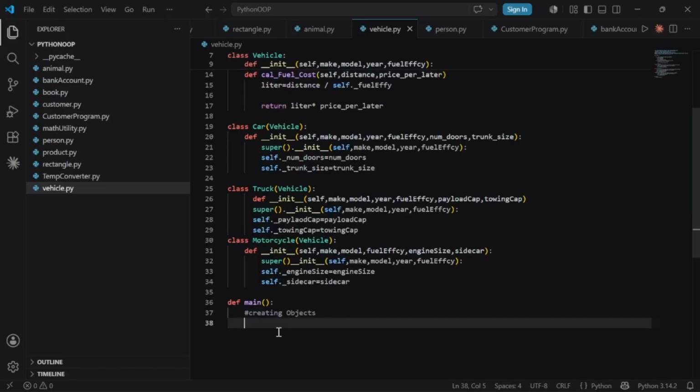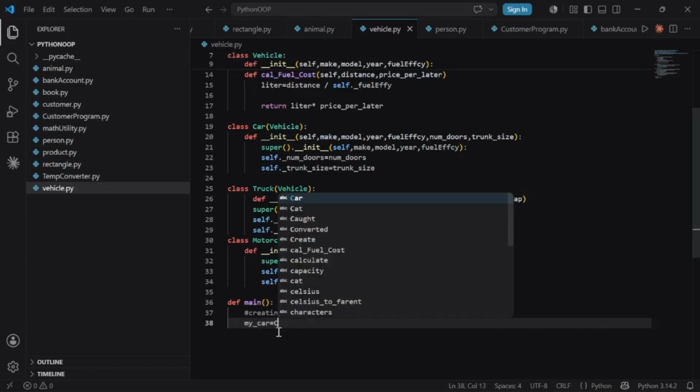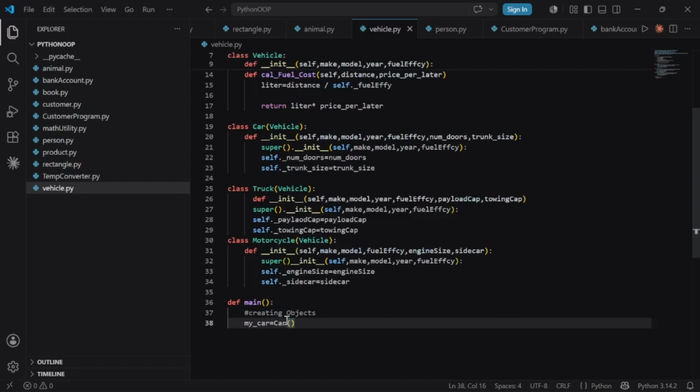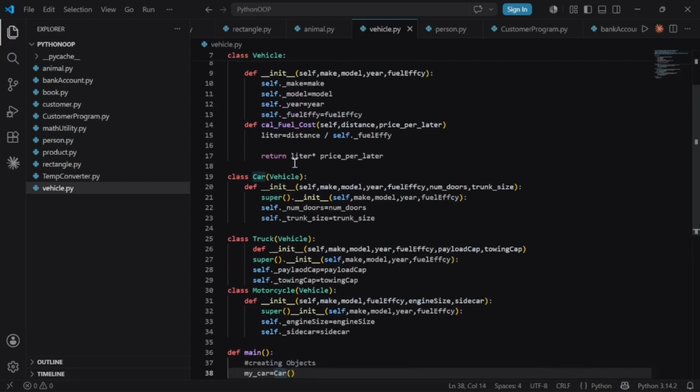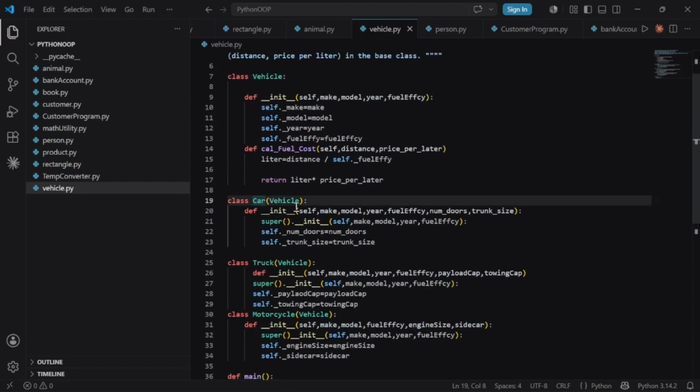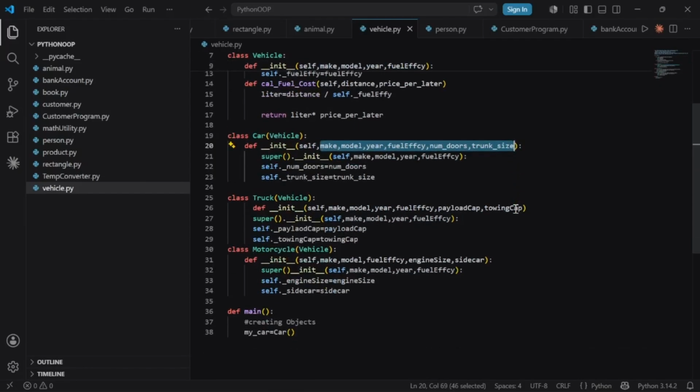So we'll start with my car is equal to Car. This Car, where is it? This one is a class and it requires all these arguments to be passed.